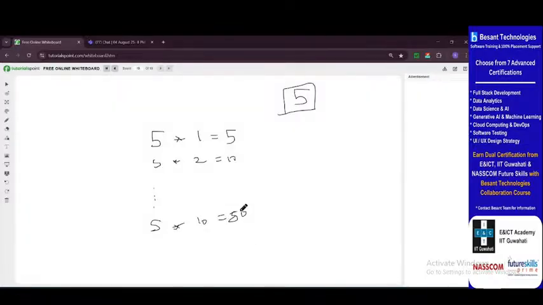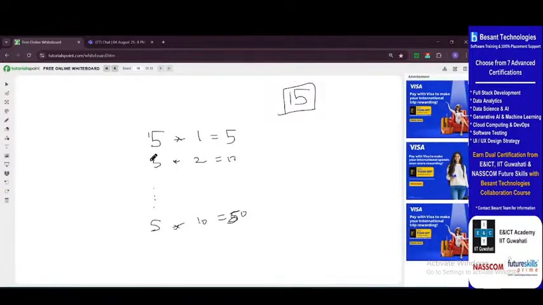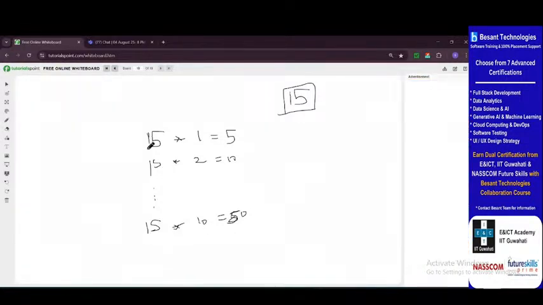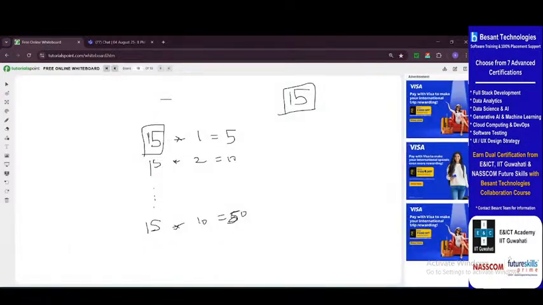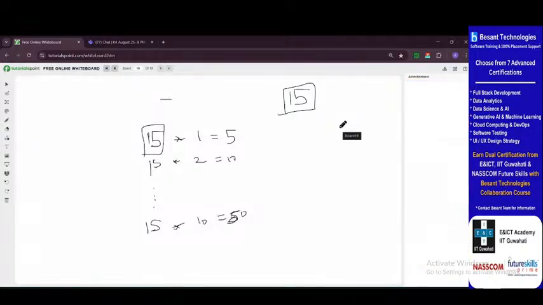Okay, got it? If user choice is 15, I want you to generate a multiplication table for 15 from 15 times 1 till 15 times 10. So this is of user choice. Ask the user to enter the number for which they want to generate a multiplication table. You have to get input from user. Yes, Neha. So using for loop, I want you to do this task.